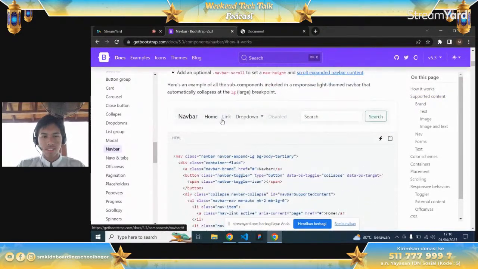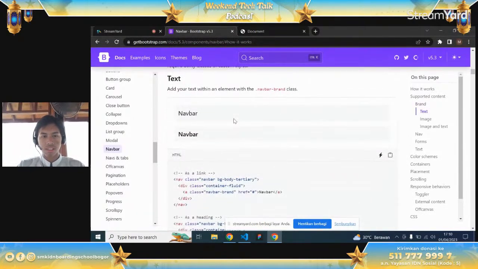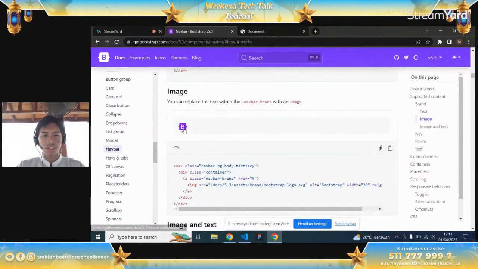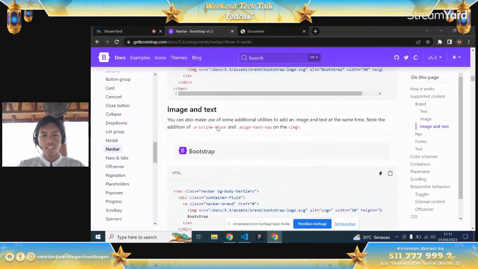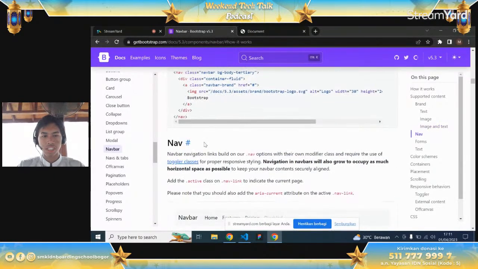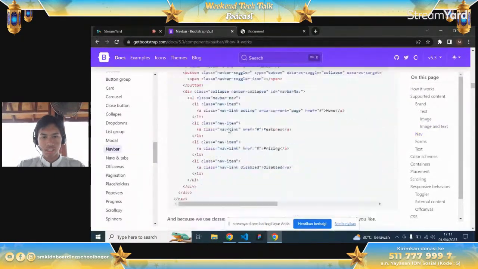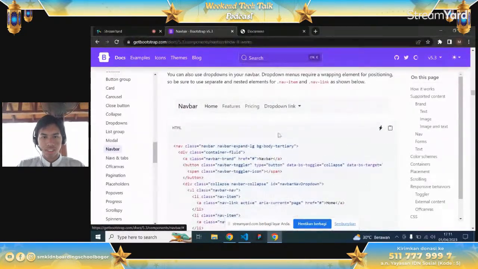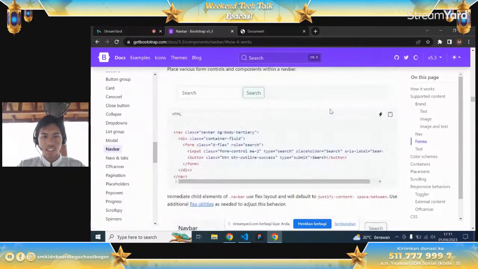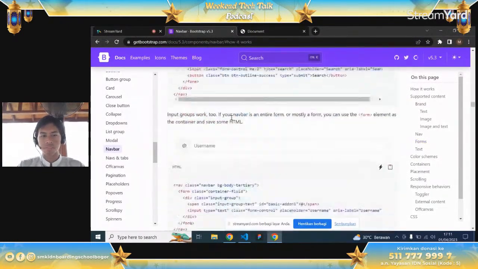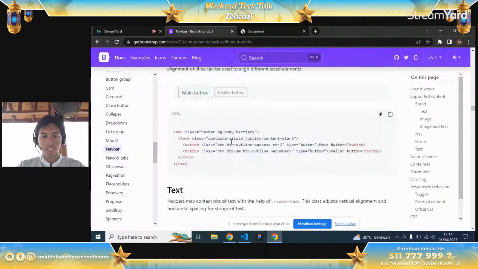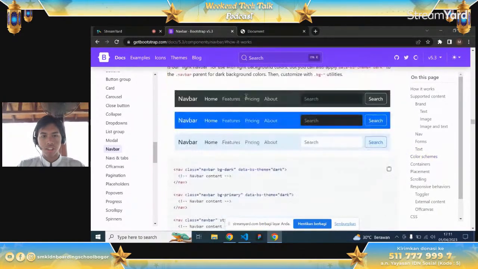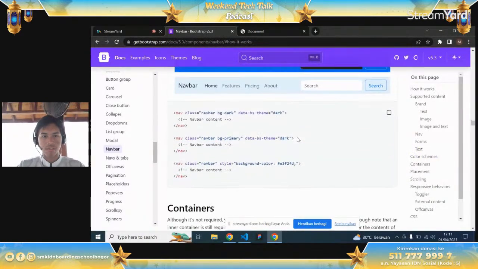We have the normal navbar, and then you can add text to be bold or light or italic, and then you can use an image, image with text, a navbar with disabled text, with a drop down link, and a form with a button, and many others. So I will take the dark one, of course, because it's cool.